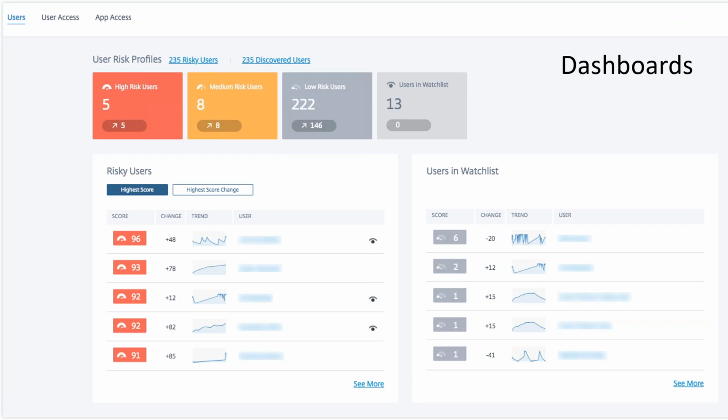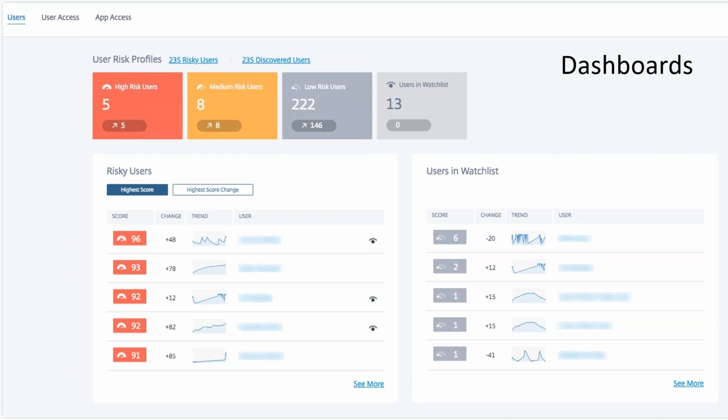There are 3 security dashboards where you can view details about user behavior. The user dashboard provides visibility into user behavior patterns across an organization. The user access dashboard summarizes the number of risky domain accesses and the volume of data uploaded and downloaded by the user in your network.